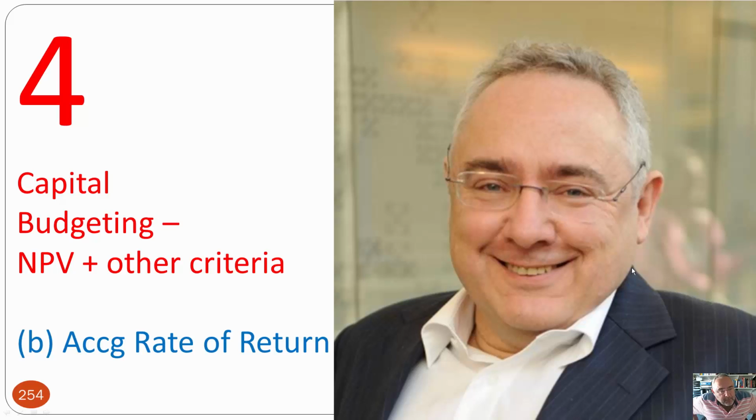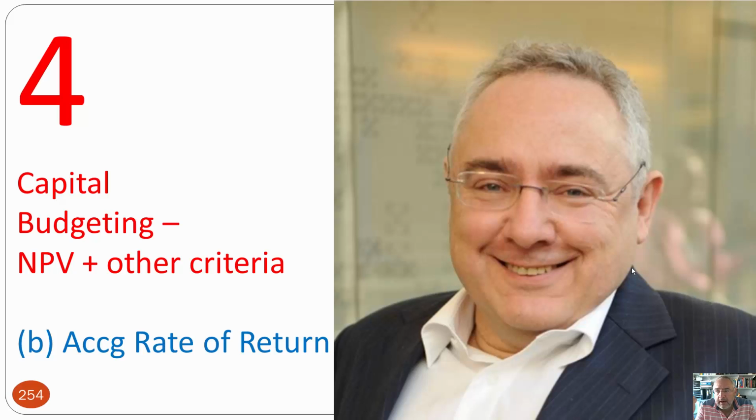Okay, so first up, we've got the accounting rate of return. Now, as you worked out, the name probably suggests this is using accounting numbers, and this probably leads you to think about this being one of the dodgiest ones. And the reason it's dodgy, not because accounting is dodgy in general, but because accounting rate of return tends to use accounting numbers such as profit. And already we know that what we want to focus on are the cash flows.